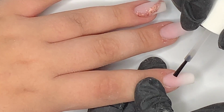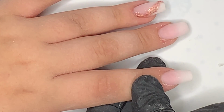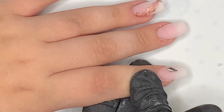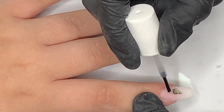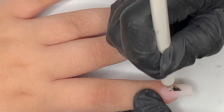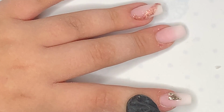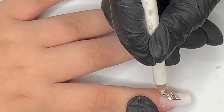And then we're on to crystal application. All my crystals are from Angel Crystals, and I do have a discount code. This stunning one is the Kite shape. This is in clear, but it reflects so many colours. And then I've got the clear mix bag as well. We're doing kind of like a swoosh, but I wanted the kite in there just to give it something different. Bit of zhuzh. And they are so sparkly in the natural light.